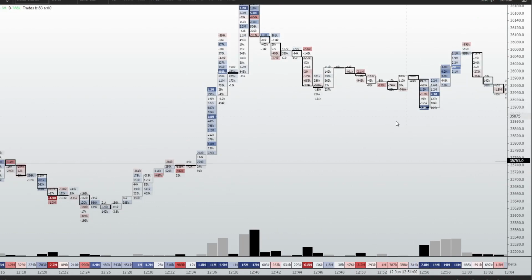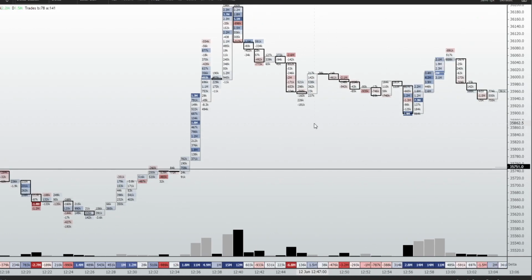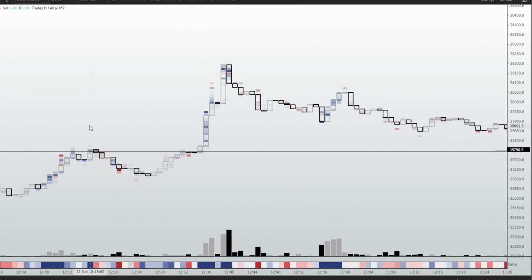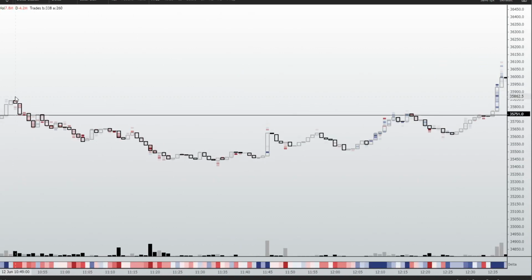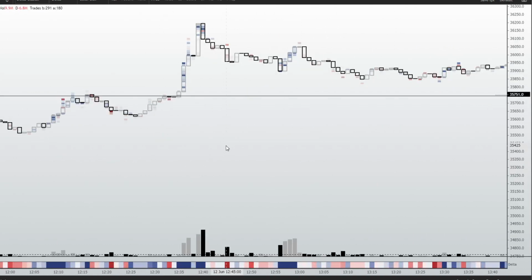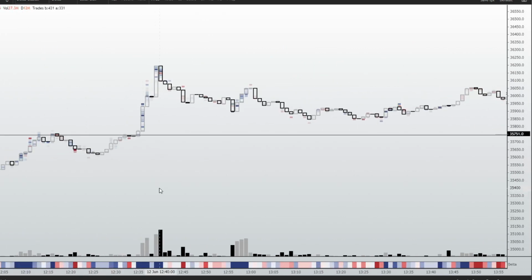Pretty good. And now this is what I'm going to consider to be a true exhaustion setup and not like the original one, right? Because ultimately the original exhaustion setup that we looked at didn't really play out that well, right? It had like a 300 point reversal, but ideally you're looking for something a little more than that.